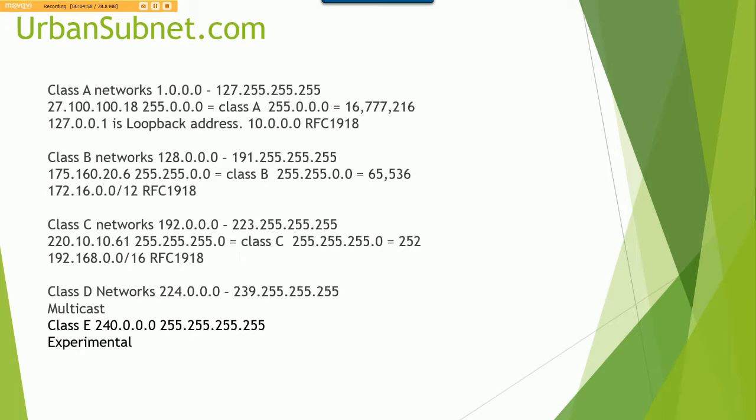So this is an overview of the classes of address. You have Class A, Class B, Class C, Class D, and Class E. And each network class has limitations on the number of hosts that can be connected to the address and the numbers that you can use for those particular networks. There are limitations on the networks, the numbers that can be used, and the number of devices that can be connected. So I hope this gives you a better understanding of the classes of networks that are out there.